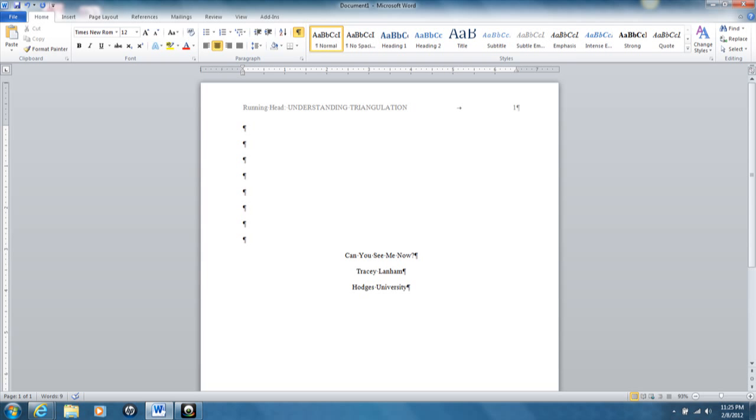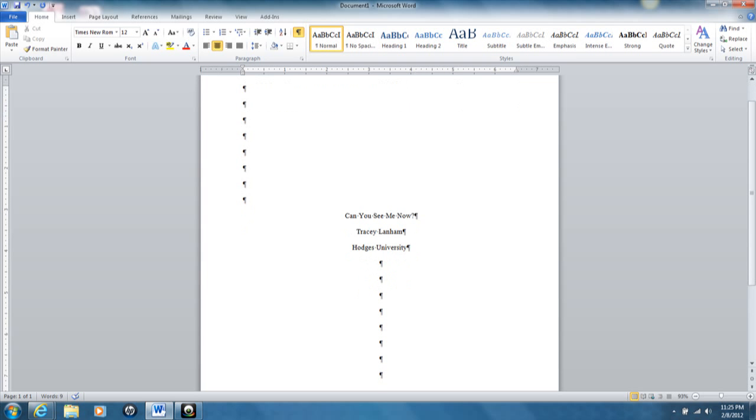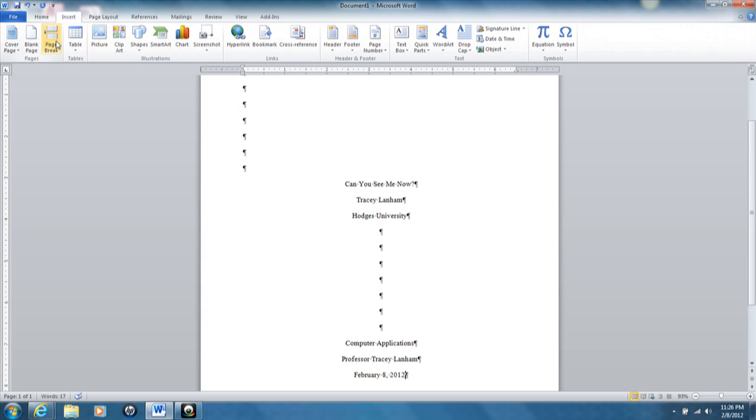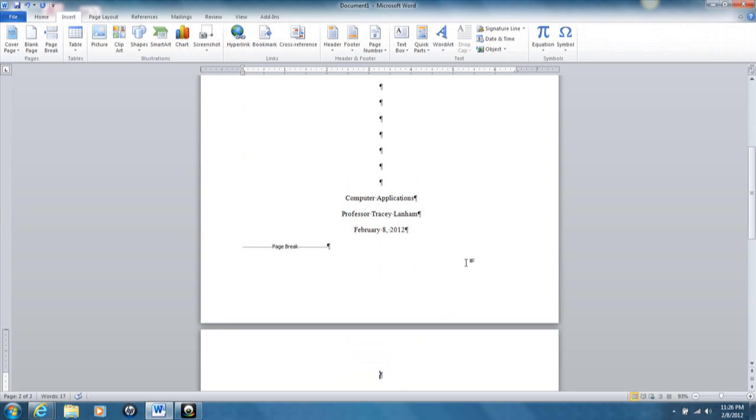Then we're going to hit the Enter key 8 more times. Second portion of our title page is going to be the title of the course. The next portion is going to be your professor's name. And if they're a doctor, make sure that says doctor instead of professor. Then we're going to type in the date. We're going to use the auto date function in Word. It'll populate that up there, and I just hit the Enter key and it pops it in. Then I'm going to insert a page break, and that's going to give me a page break over to the next page.